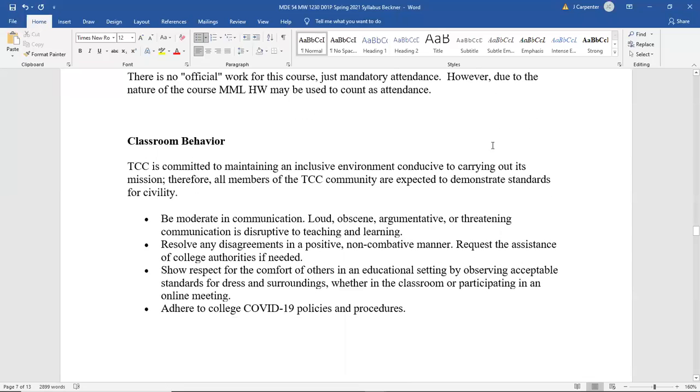Classroom behavior, we've already talked about. Keep your mics on mute, just to keep things as simple as possible, unless there's a day where I ask everyone to unmic for like trying to do a group activity, which don't expect me to do that. I tried it once last semester and it went horribly wrong.